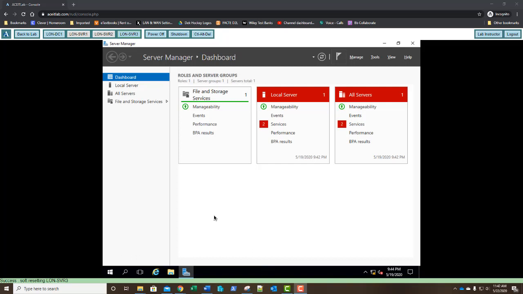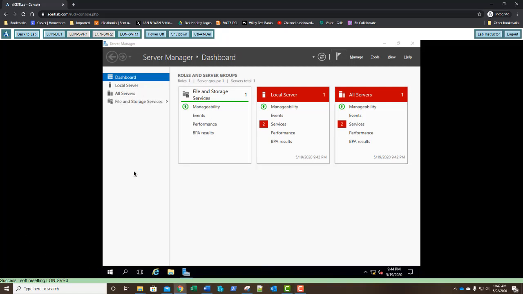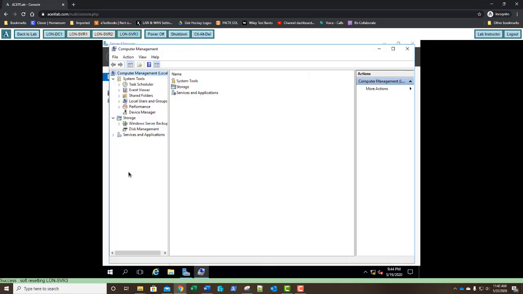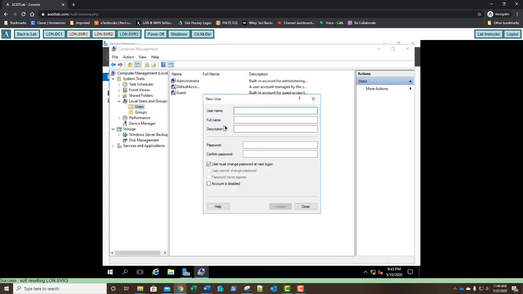So let's go ahead and right-click on our Start button, and select Computer Management. Now it's going to take just a moment for it to appear. And there it is. We're going to go ahead and expand. We're going to click on that caret. Whenever you hear me talking about expanding a node, it's clicking on that little arrow, the caret. We're going to right-click on Users and select New User. Select being a left click.